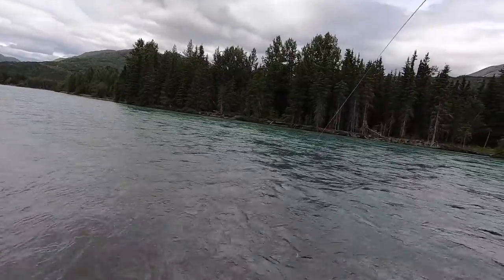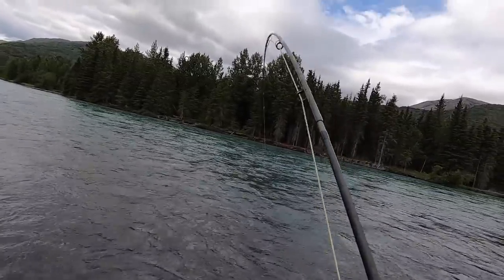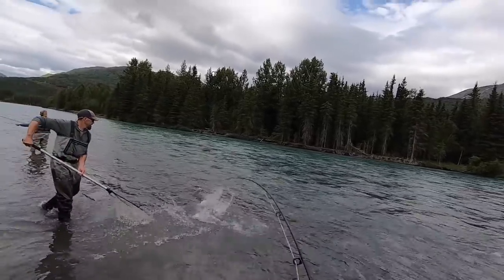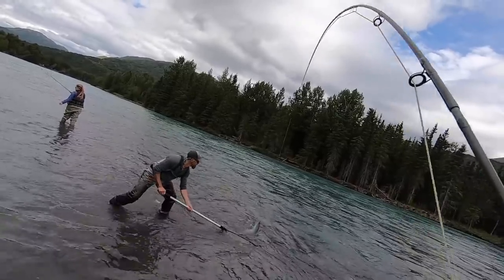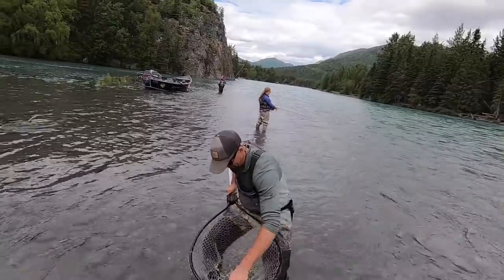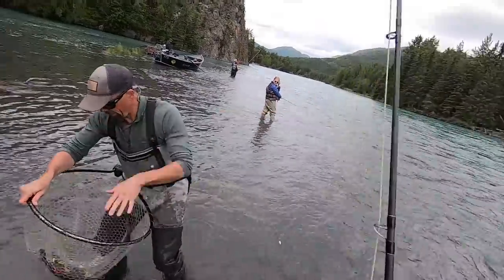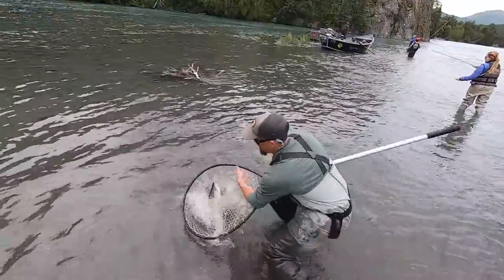Like them in that current because they'll stay pointed that way. Yeah, yeah. You can sneak up on him. There we go. Oh, man. Okay, all right. The hook's flying around. Dang, it's weird. Nice. That's a big one, man. That's a really nice one for this run here. Oh, no.